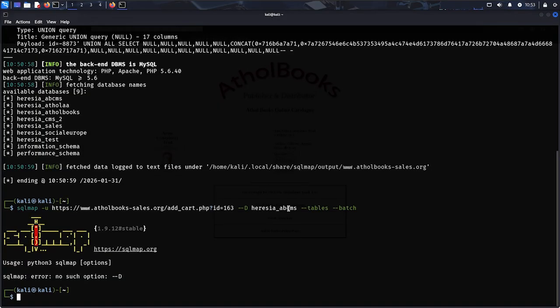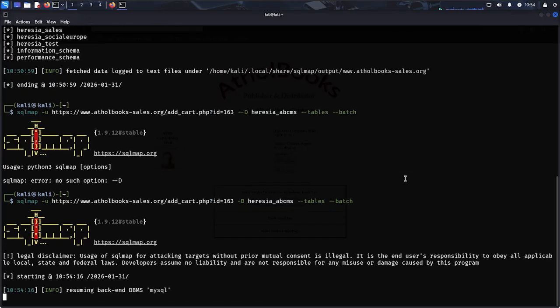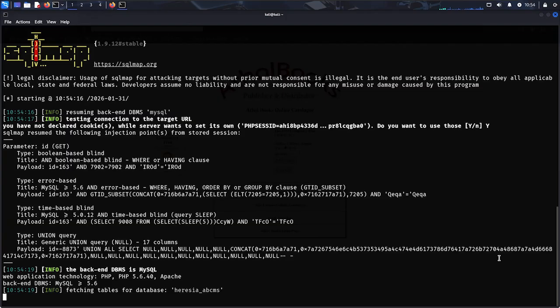Enter, press enter. Sorry, my bad. It will be a small letter d, not a double hyphen, there will be a single hyphen. Okay.